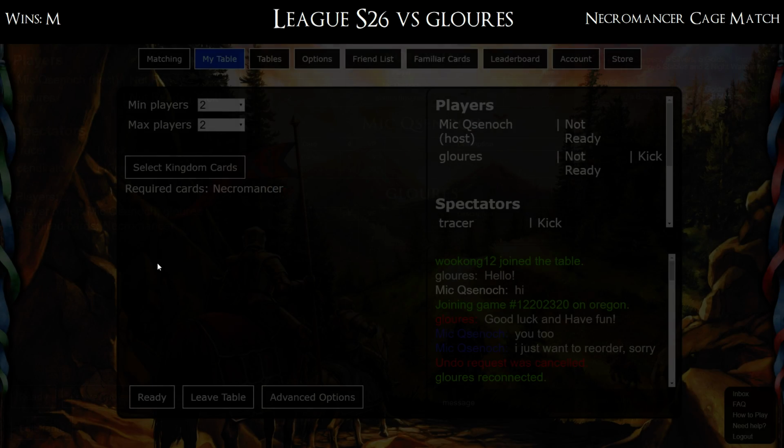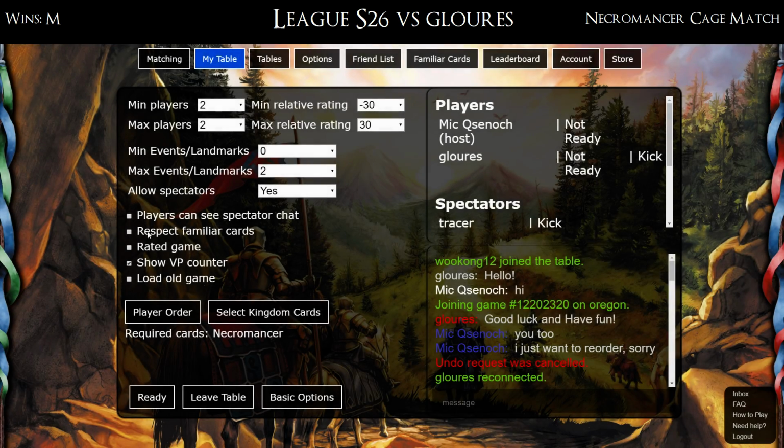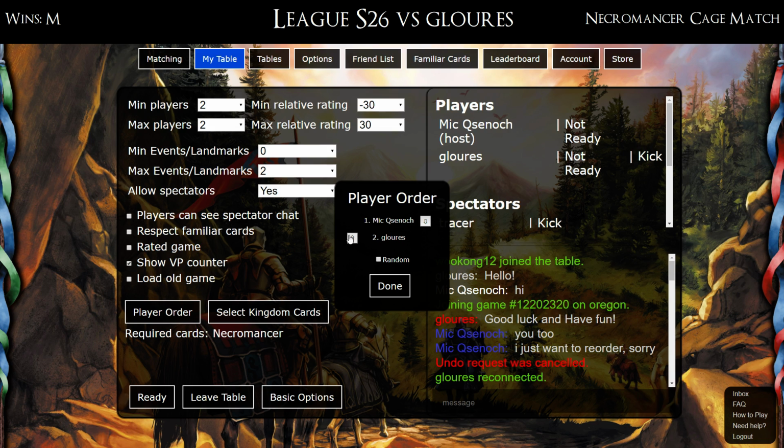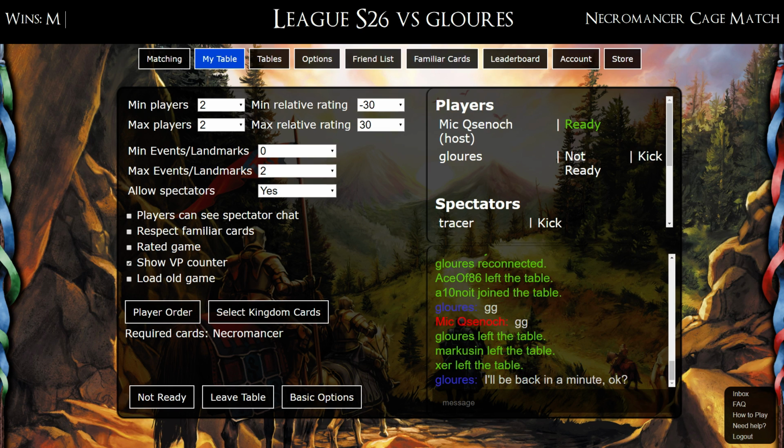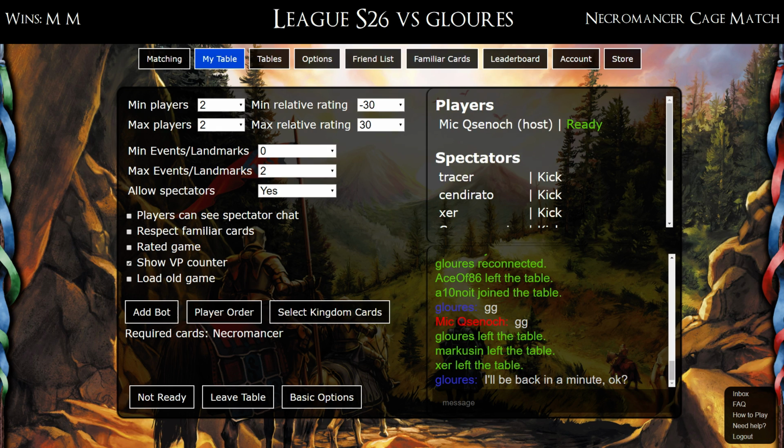So I gotta remember to turn spec chat off, and we'll swap player order here. So their Necromancer didn't see any play, although it could have. I mean, you could have made a develop play with it at some point. Or just played with one in general.